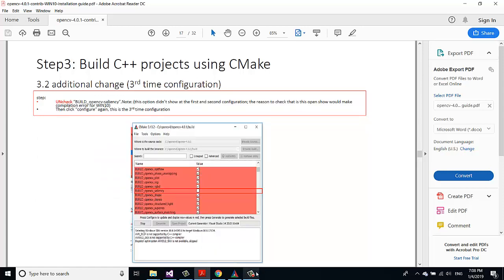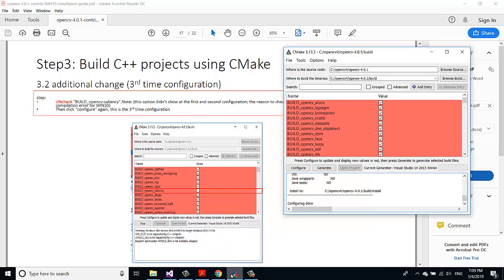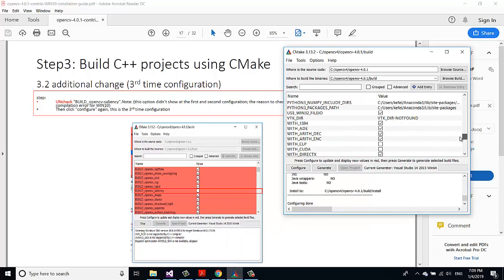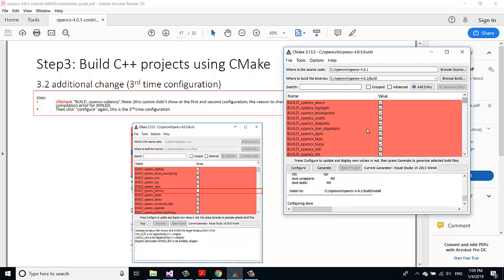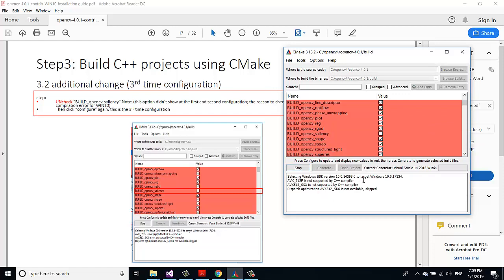One is to uncheck the build OpenCV salience, which is here. Uncheck this because later on it will give some error when we build the project. And then we will click configure and do our third time configuration.